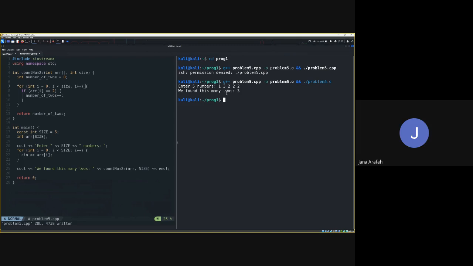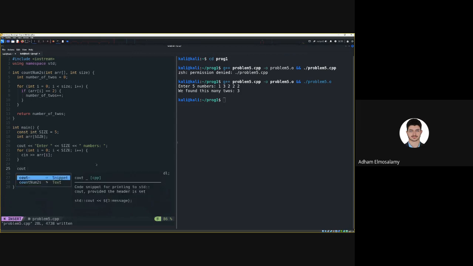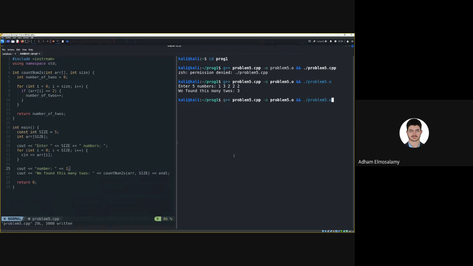Go ahead. I don't understand, for the last line for cout, when you print it and you call the function, when can we do that? Good question. So cout can take an int, right? It can take a number, like we can just say something like cout number, and we can put in like 1. And if we run this, we get number and 1 here.